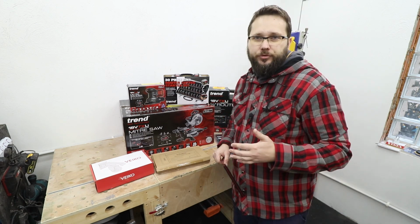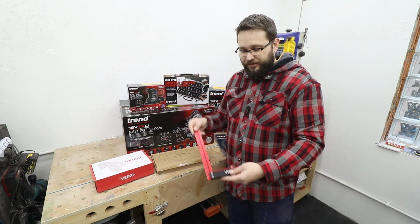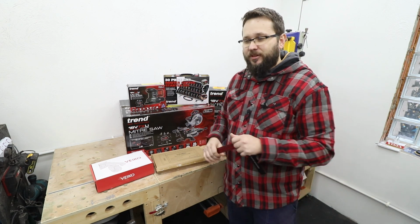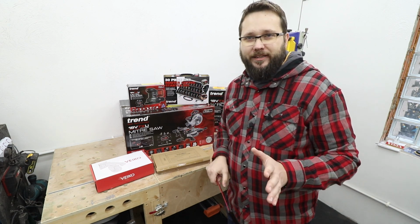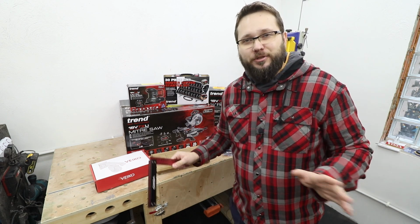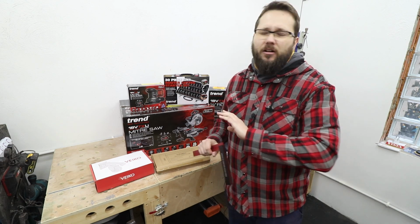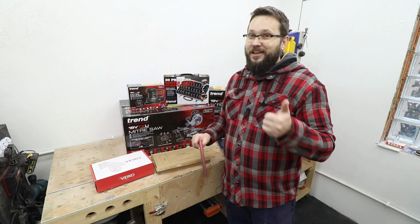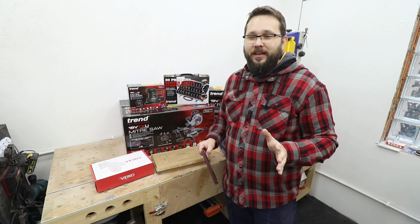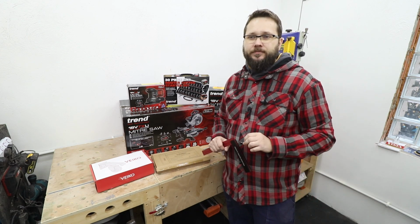And some of the things I want to check out for myself and you as well is the measuring devices. Okay, so you probably are aware of Woodpeckers. It's a brand, it's on a totally different level. The squares, measuring devices, all of it. It looks fantastic. The red they've got, it looks awesome, but it's dead precise. It's so accurate.